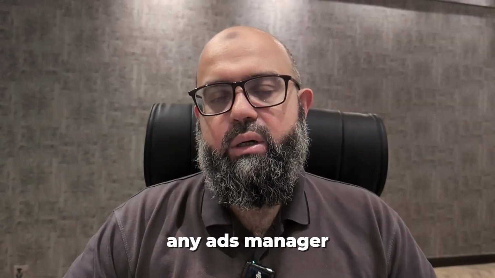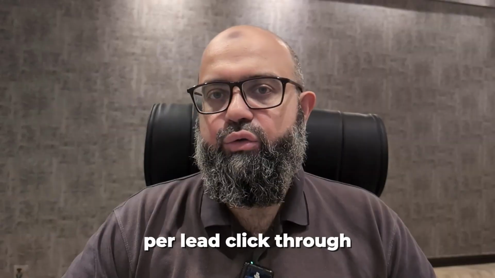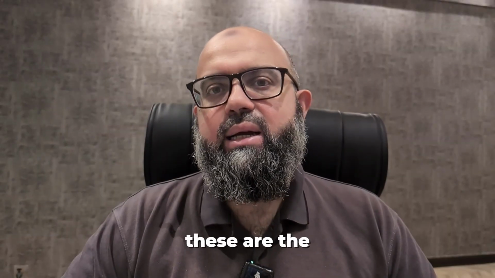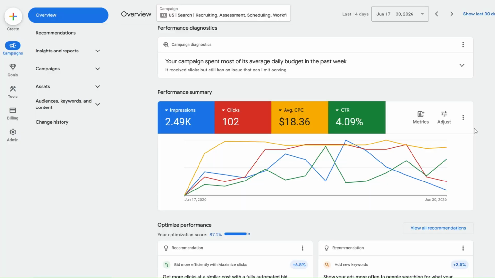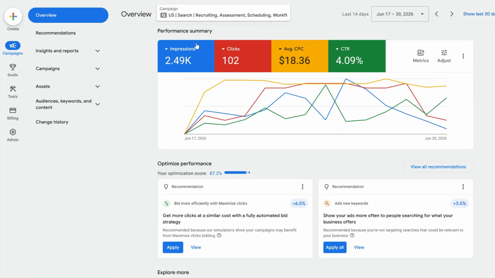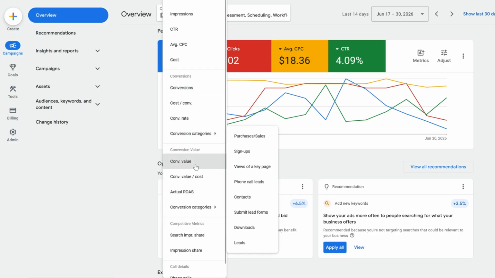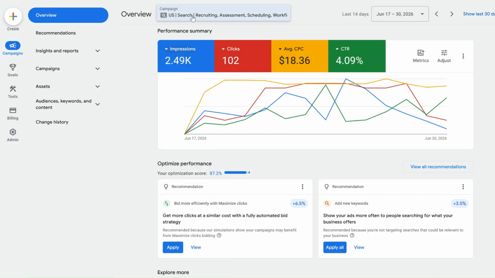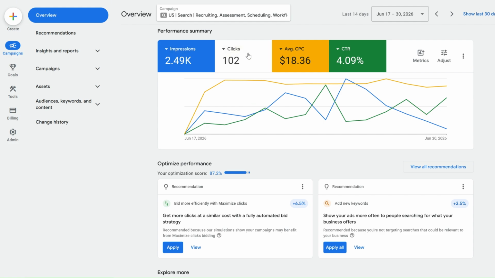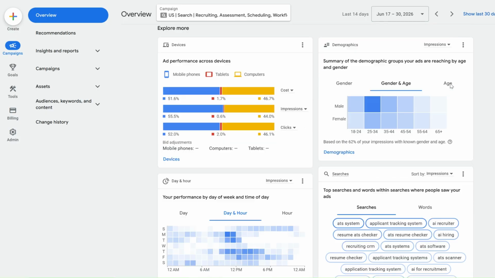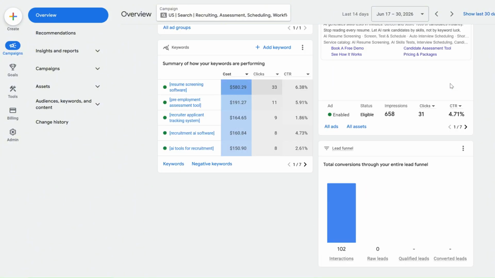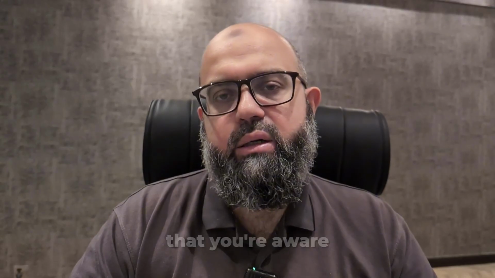Open any ads manager and look at what's biggest on the screen. Cost per click, cost per lead, click through rate, raw lead volume. These are the headline metrics, and these numbers are headline metrics for a reason. These are the numbers that the platform can move for you. So it will naturally optimize towards these numbers if you let it to. So you start there. You get the cost per click down, click through rates up, and your cost per lead drops week over week. That genuinely feels like a true win because the chart moves in the right way and it feels like progress because it is the only standard that you're aware of.